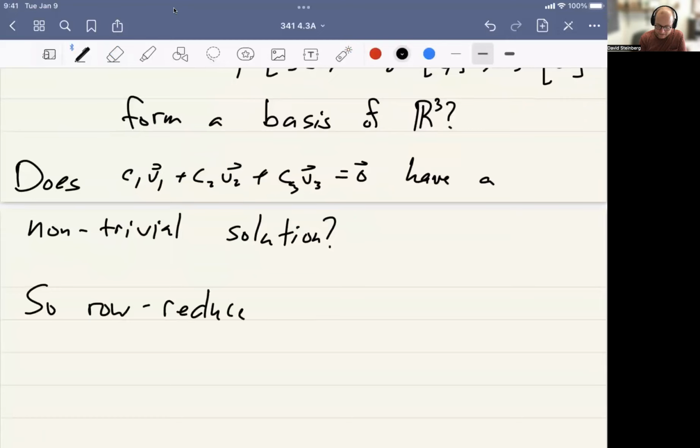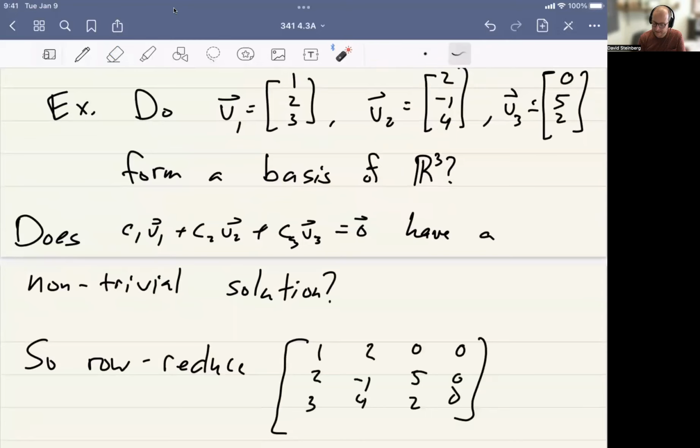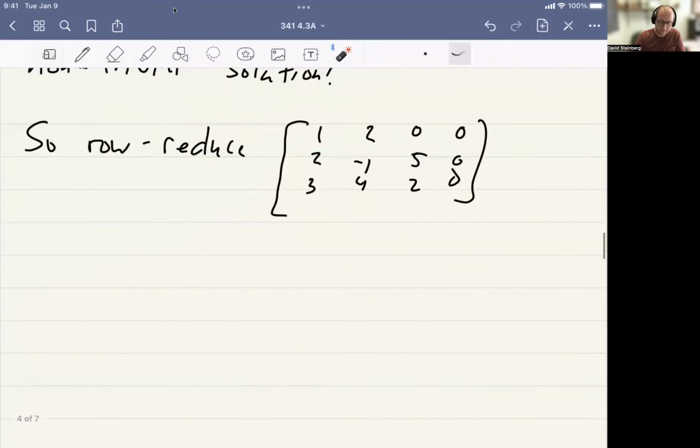We'll row reduce the matrix 1, 2, 3, 2, -1, 4, 0, 5, 2, 0, 0, 0. If you didn't want to include this augmented column of zeros, I would absolutely forgive you. But for the sake of making a choice, let's row reduce this matrix. And actually, I think you've seen me row reduce lots of matrices. Maybe I'll skip this one for the sake of time, since these videos are a little bit long this week.